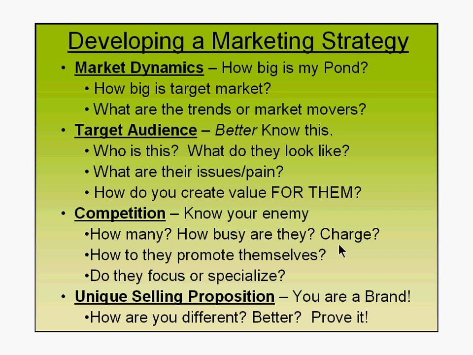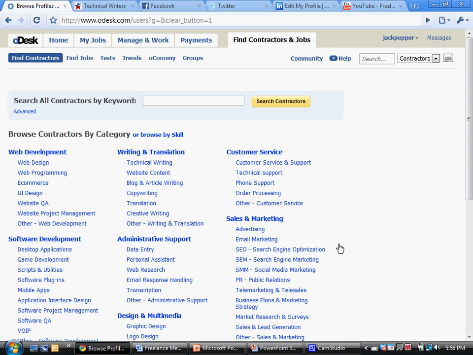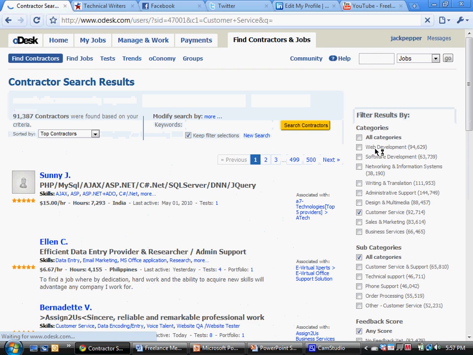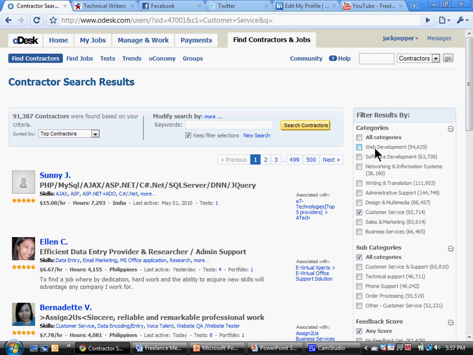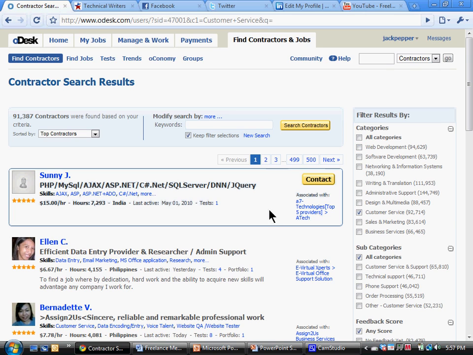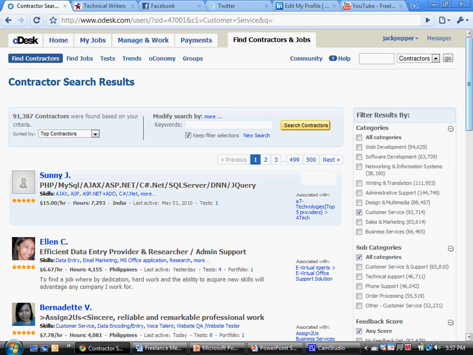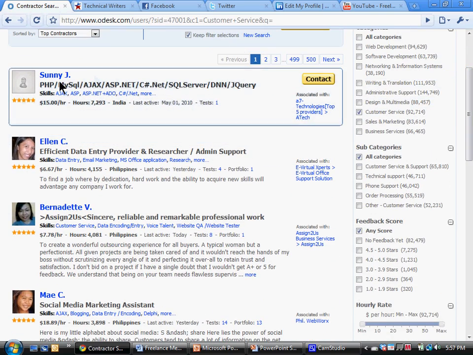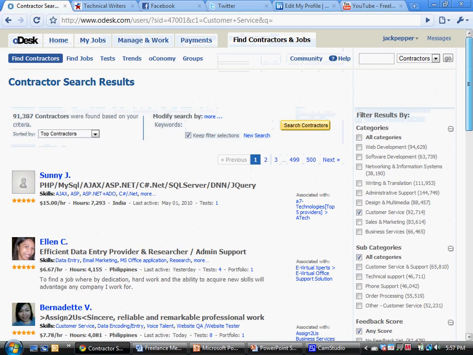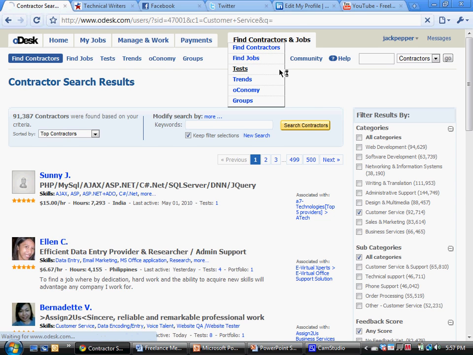In terms of how you figure that out, again, there are multiple ways. But Odesk has great tools, and you do that by doing a little bit of research in here. Let's say customer service. You take the steps you have before. You'll see this over and over again. But you begin to take the steps, and what you do is you start reading through. What do people want? What are they hiring for? Let's say, actually, I'm on the wrong one. I'm looking for jobs, not contractors.